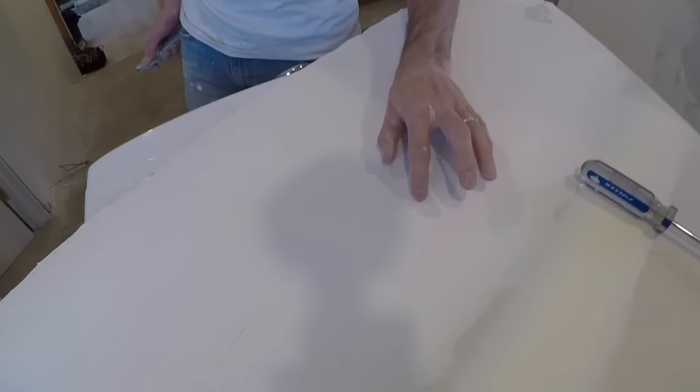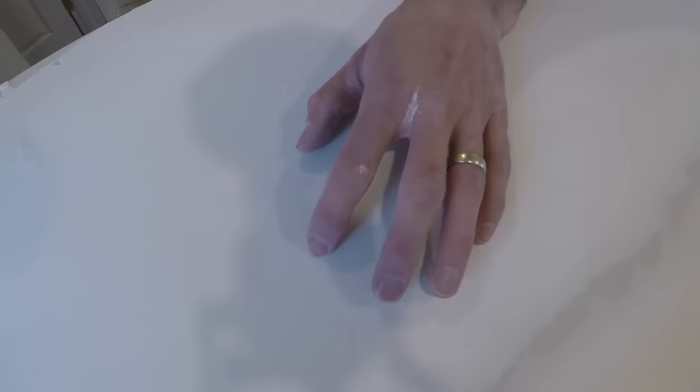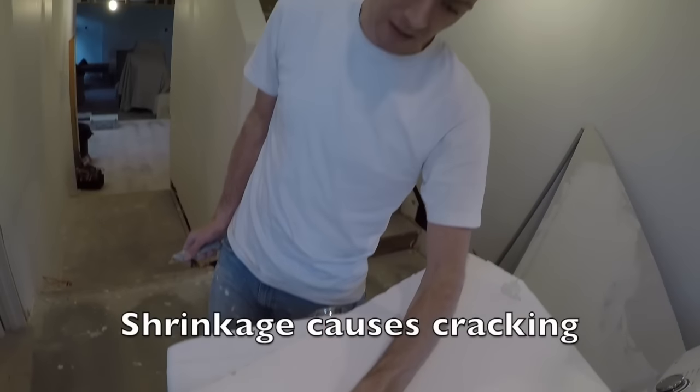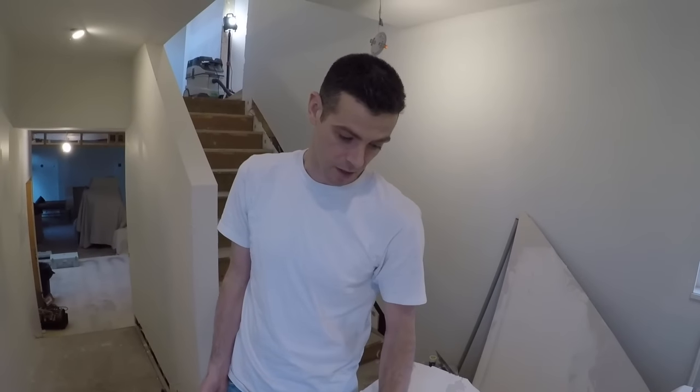Even the one where I tried to wipe all the mud out isn't actually that bad. This crack right here is what happens when mud is really thick — it will crack at the lift-offs because the lift-off is the thickest point. That's often why we use quick-set: to avoid cracking. Quick-set doesn't shrink or crack the same way. This happened from shrinkage — we just had a fan going on this for a while.